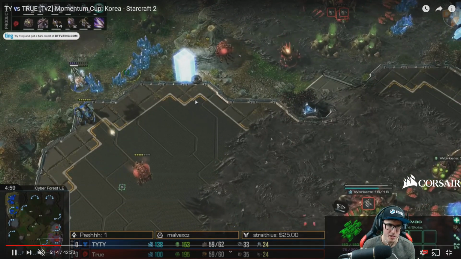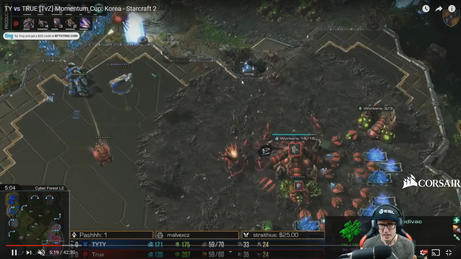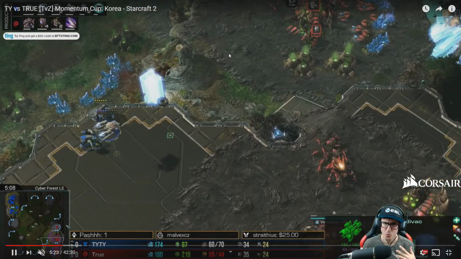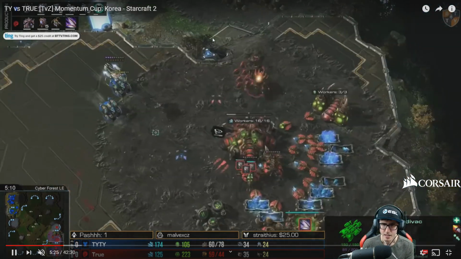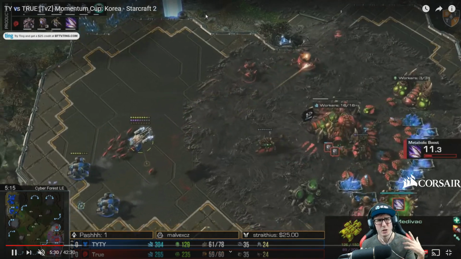I might do 1 poke in the front to get a creep tumor or a queen or a roach or something. If I'm going for a queen, I would just manually lock them both onto the same queen. Because if you attack move cyclones, they won't double lock onto the same target. But I would just double lock onto the same queen, try to kill her, pick up, leave. Because I don't want to be staring at it.